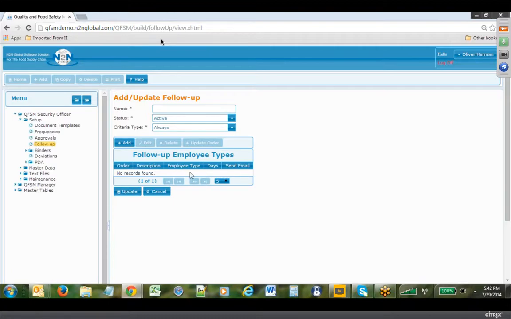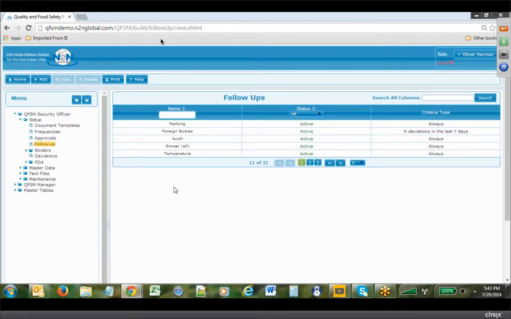Whoever is in the list, when you do a follow-up, it progresses through the list. So if you've got 3 people in this list, when the first person looks at it and finishes it, they hit update. They've done their work, added their comments. It goes to the next person in the list, and then the next person. So if you put 10 people on the list, they're not actually supposed to do that, but somebody's going to have to clear that every day.